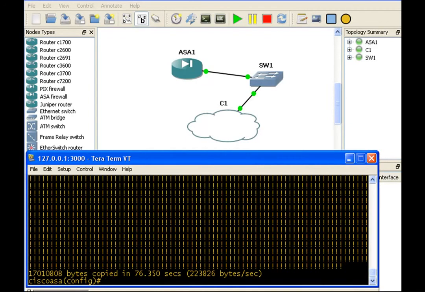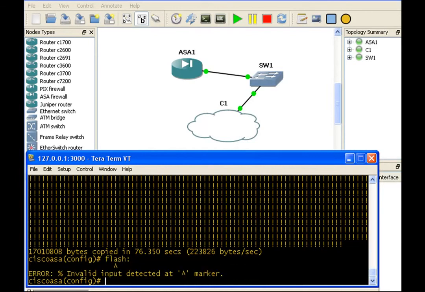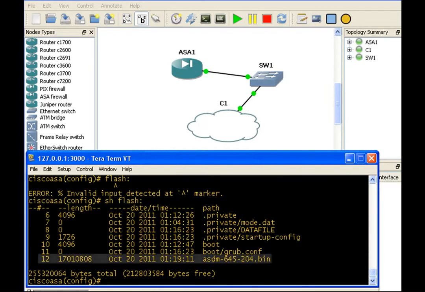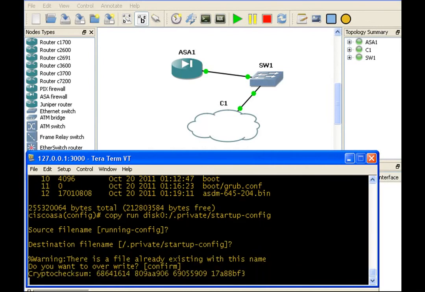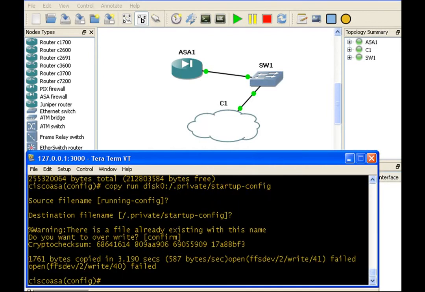Okay, the ASDM image has finished downloading onto the ASA. Even though it said about 76 seconds, it felt more like 3 minutes. So let's check the flash to see if our file is there. Whoops. Sorry about that. Show flash. Alright, as you can see at the bottom, it does show the ASDM image on this ASA. And I will save these configurations. Okay. And the last thing before we access it via the web, let me just do a ping to my remote host.